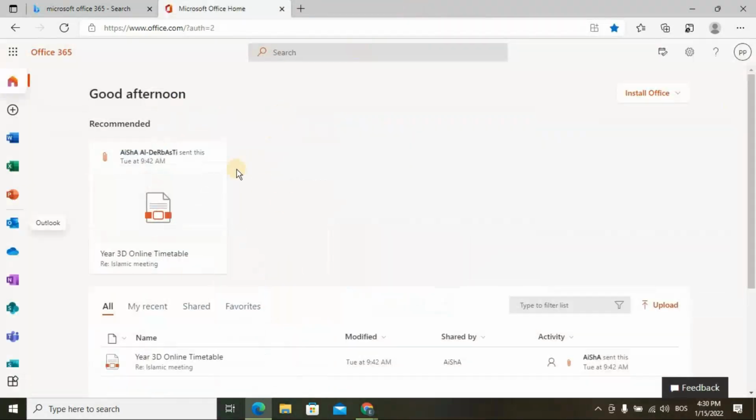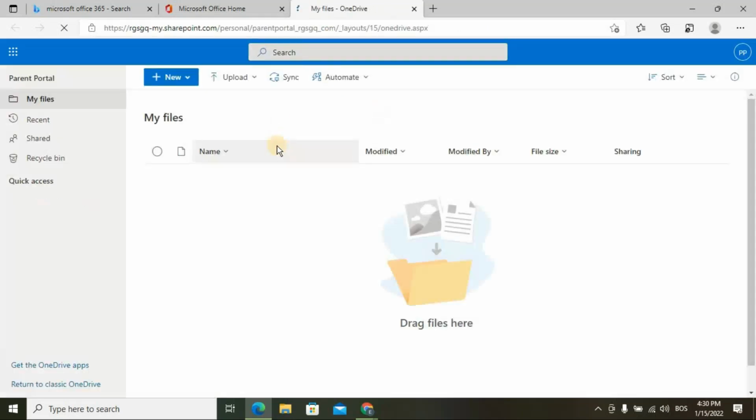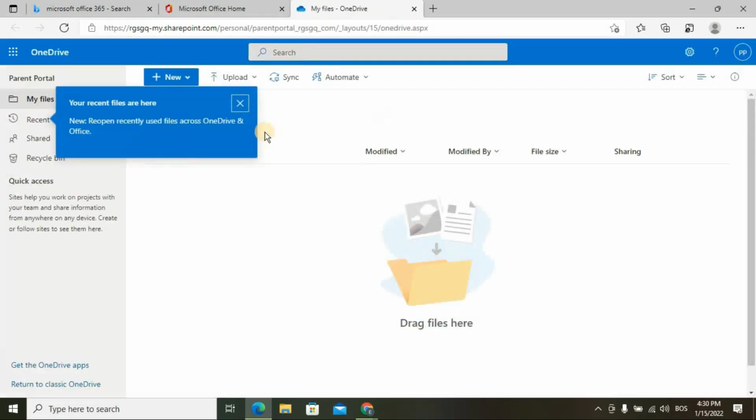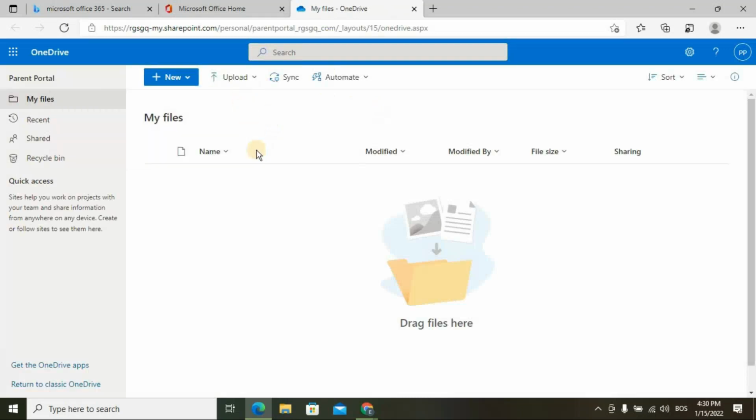Now, how to find OneDrive. As I said, on this left bar, just go down, and here this is OneDrive. When you click on OneDrive, it will open a new tab, and here it will be shown. Here the teachers will publish files or folders that you will be able to see, but you will also be able to upload files or folders.